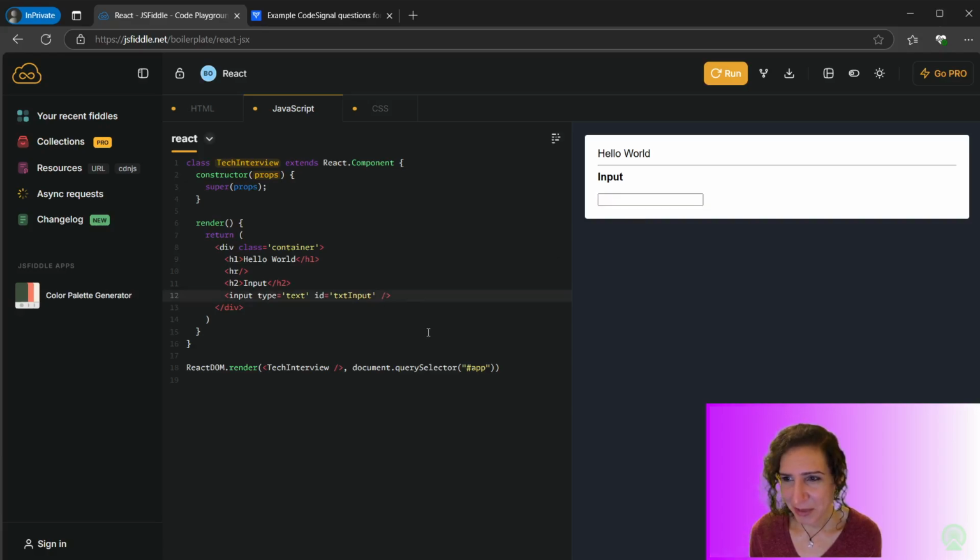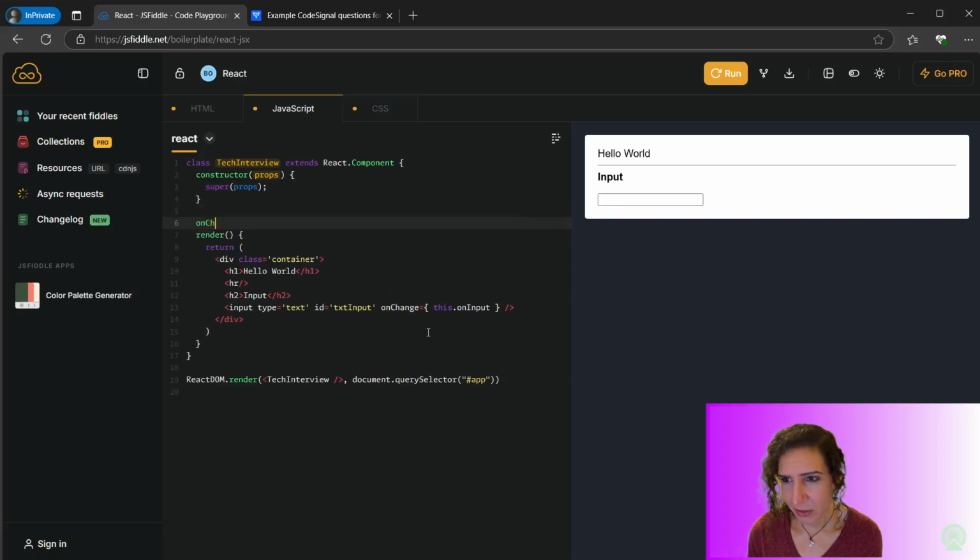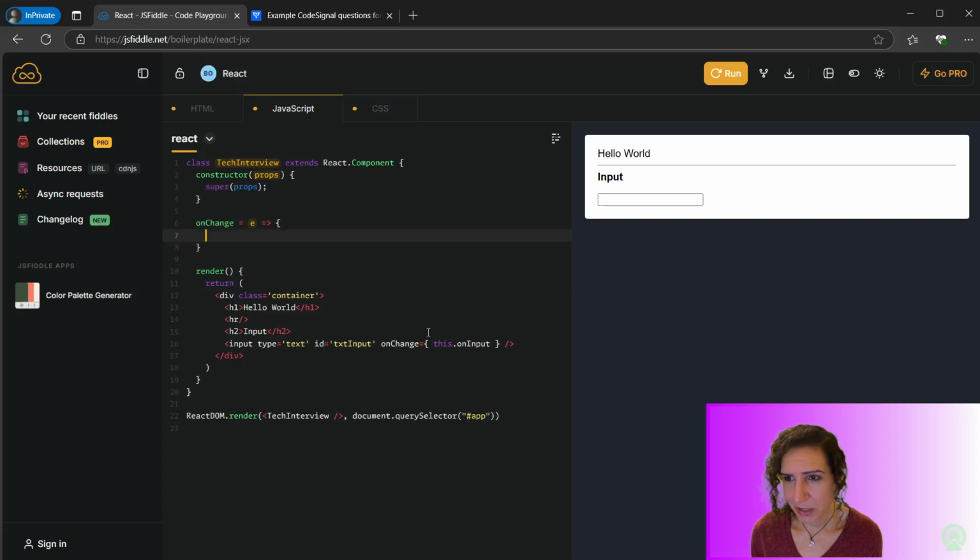So of course we need to get a change here, so we'll do an onChange equals this.onInputs. Right, that's our React event callback handler. Okay, so now we'll just define that event callback handler. So we'll say onChange equals e is the event. And what we'll do here is let's just make sure that we're getting e.currentTarget.value. Let's just make sure that we're getting it. So we run this app, we hit test.